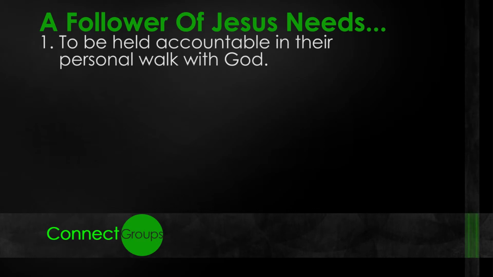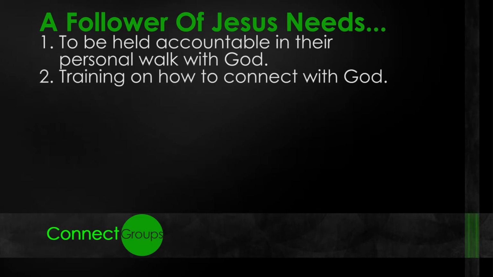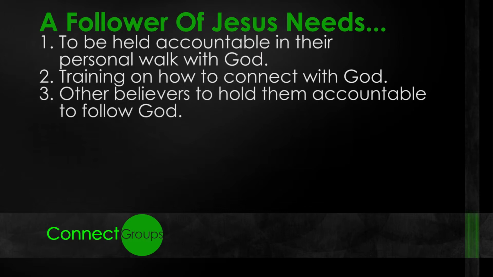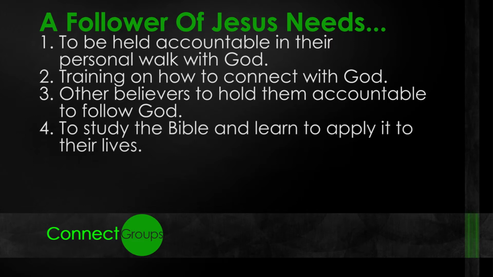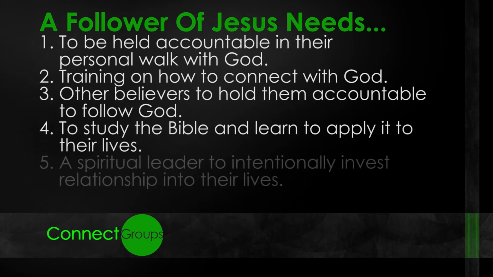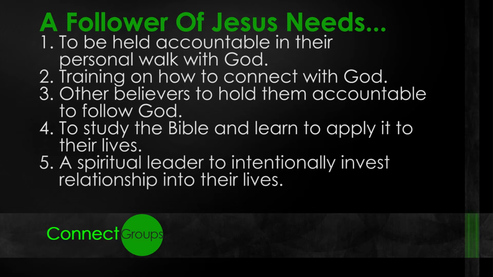The second type of person is a person who's already a follower of Jesus. A follower of Jesus needs to be led to grow in spiritual maturity. They need to be held accountable in their personal walk with God. They need training on how to connect with God. They need other believers to hold them accountable to follow God. They need to study the Bible and learn to apply it to their lives. They need a spiritual leader to intentionally invest relationship into their lives.